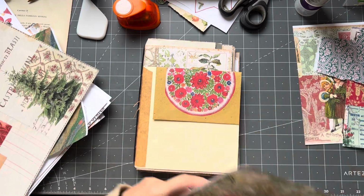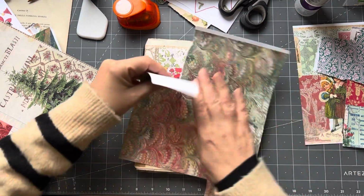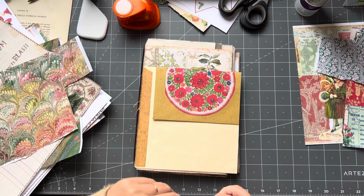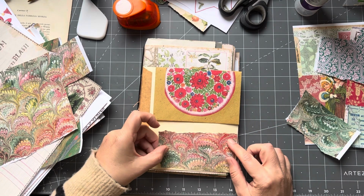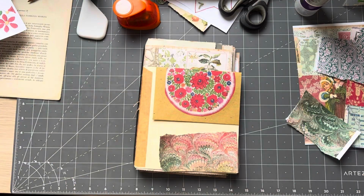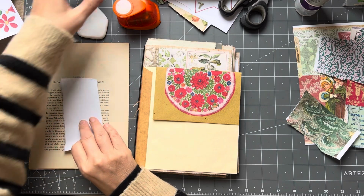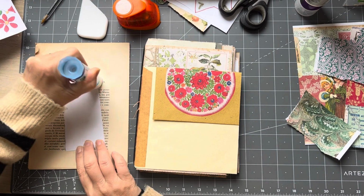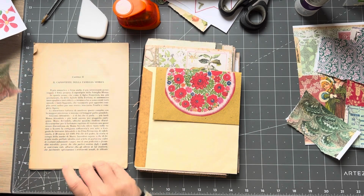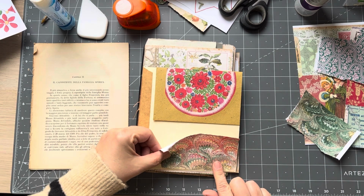So if I were to tear, I want to hand tear this lovely marbled paper, I just want to put a piece, I think, there. Yes, I do. Lock it in. Okay, so put that one there.